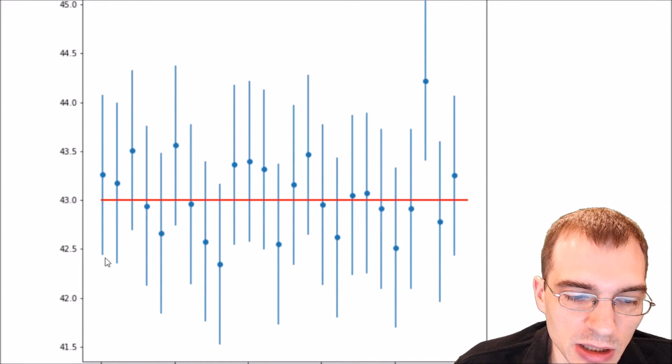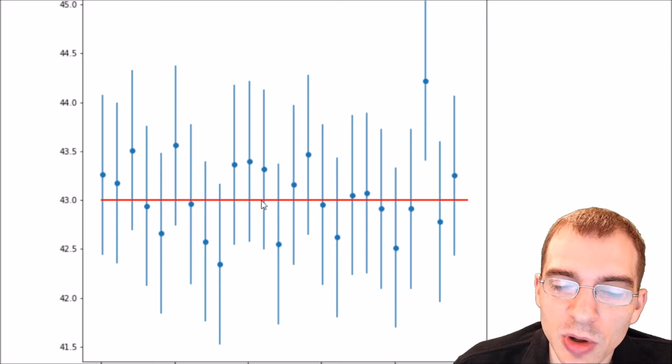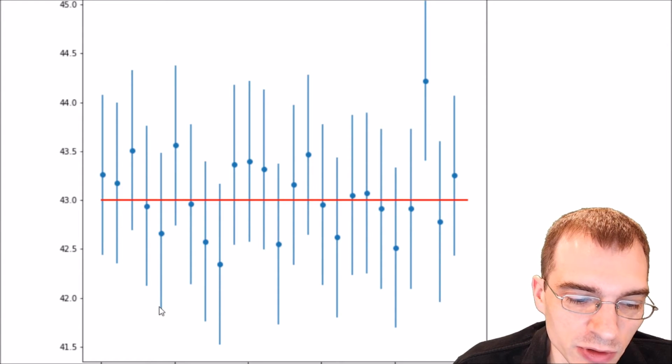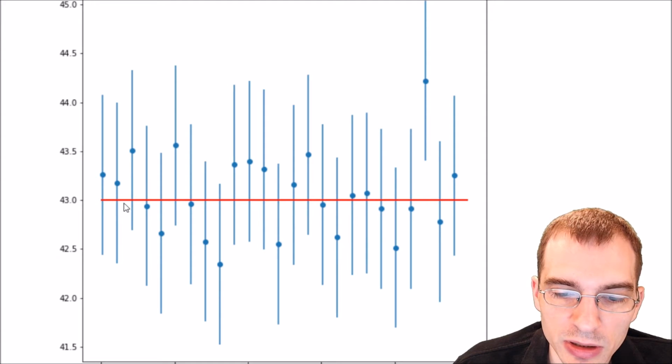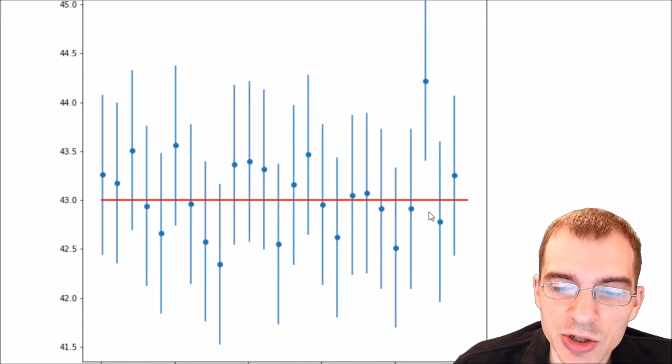And we can see that for most of these confidence intervals, the red bar, which is the true population mean, does overlap with the confidence interval. For instance, our first sample here, the sample mean was a little bit higher, but our confidence interval was wide enough that the red bar lies within it. Now we can see that there is one sample here where the sampling mean was higher than usual, and the confidence interval that we created did not actually capture the population mean.